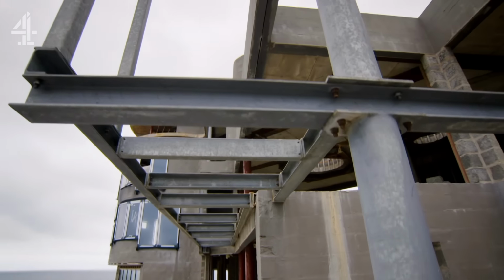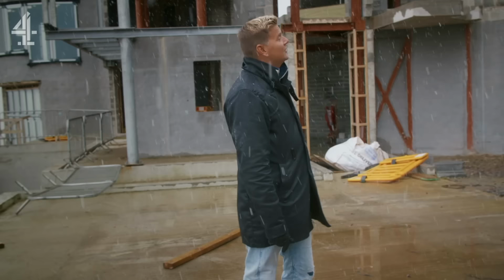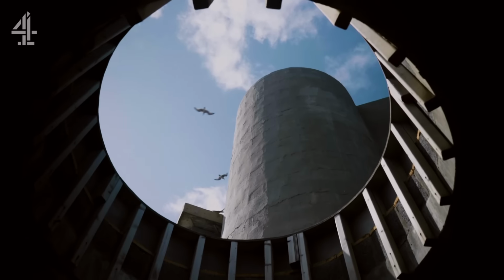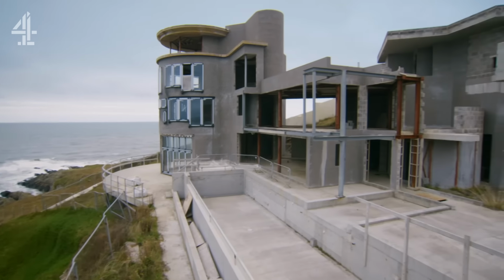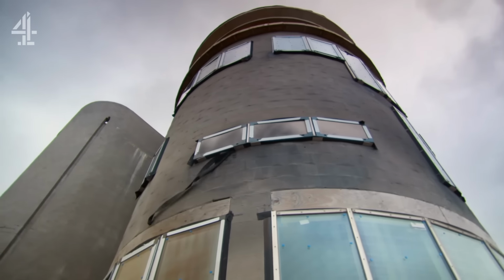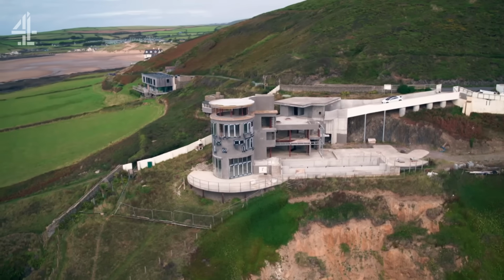After 7 years, the building was still a gigantic steel and concrete shell. I've just got to get out of this mess, really. Can't come this far and give up. The whole project, mired in debt, had finally run aground. The end game could still be bankruptcy. And Edward and Hazel's hopes and dreams were but a wreckage.